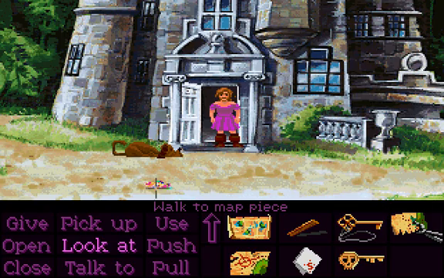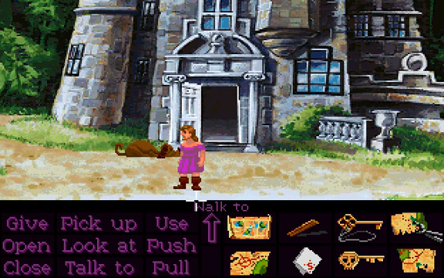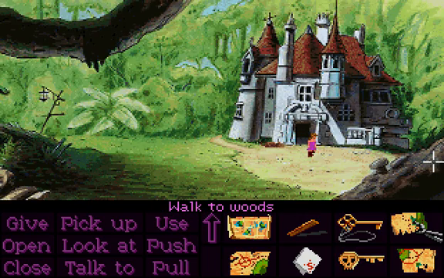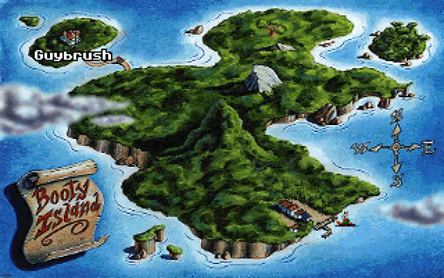So I'm at the point where Elaine threw the map piece out the window, and let's see how this goes in easy mode. Last time it led on a crazy chase. Oh my god. That makes 3 map pieces, only 1 to go. Yes, sir. They cut out the cliff. In fact, on the map, you just go in the woods. Maybe while I'm in the woods, I'll ditch this stupid costume. Yeah, the cliff isn't here, and you can't even go to the tree in easy mode. But there's just 1 more map piece, and now that I have Stan's key to the crypt, I'll be able to go get it, so I'll be there.